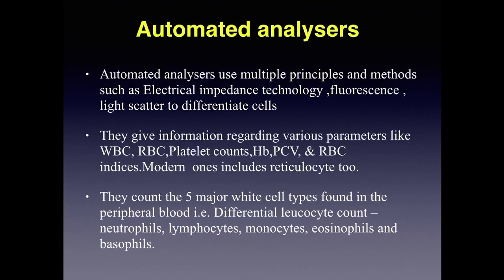Till now we have discussed the manual methods of blood cell counts. Apart from that, what is commonly used nowadays is automated analyzers. We are no longer using the manual method for cell counts. Automated analyzers can be of two types: fully automated and semi-automated. In semi-automated analyzers, certain procedures like mixing of the sample are performed by the technician, and then it is fed into the analyzer. Whereas fully automated analyzers require only an anticoagulated blood sample. So in semi-automated analyzers, some steps are performed by the technical staff.